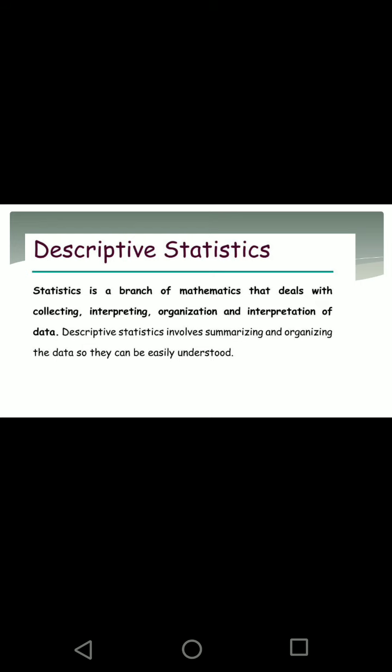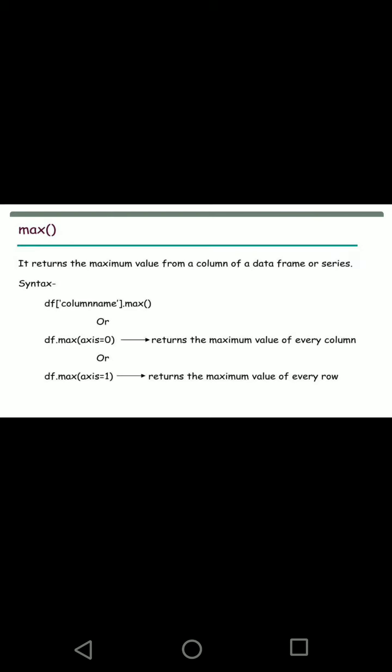And you know what statistics is. It is a branch of maths, and it deals with collecting, organization, and interpretation of data. So we use statistics to summarize the data, to generalize the data, or organize the data in one way or the other. So what we learn inside this is some functions. Okay, so the first function is the max function. It returns the maximum value from a column of data or series.